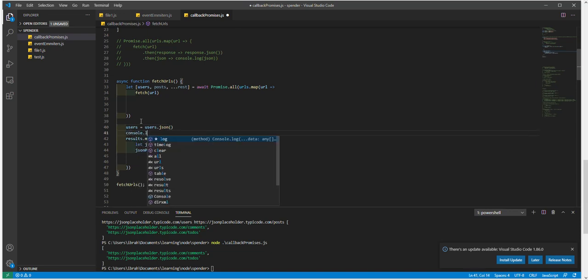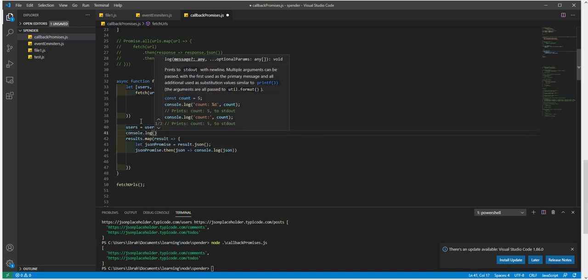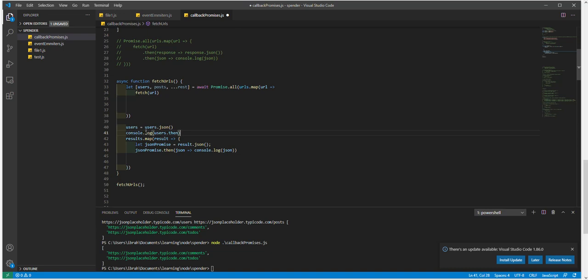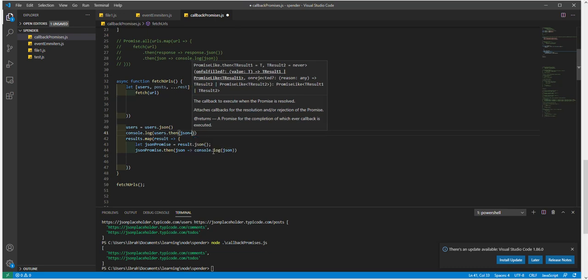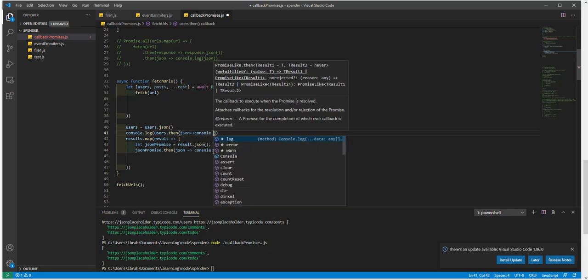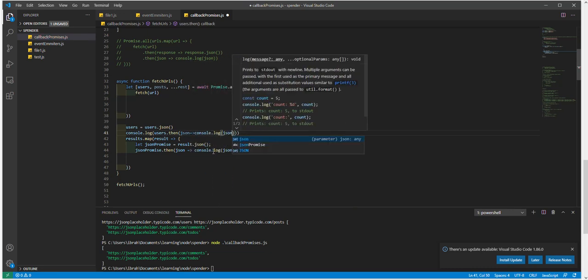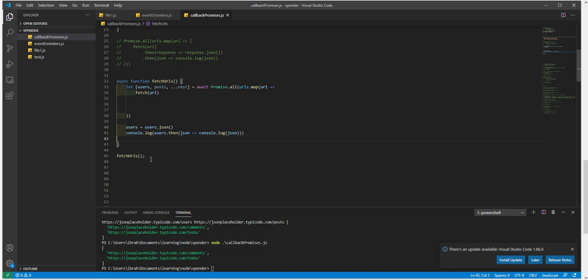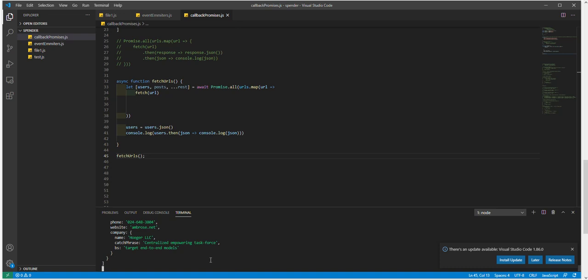Then console.log, users dot then, and in here we would have JSON, console.log JSON, and then we can just get rid of this. So in this case, we will only get users.